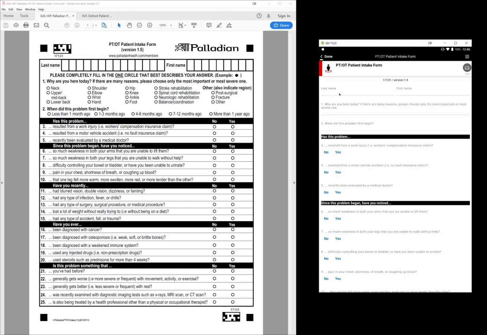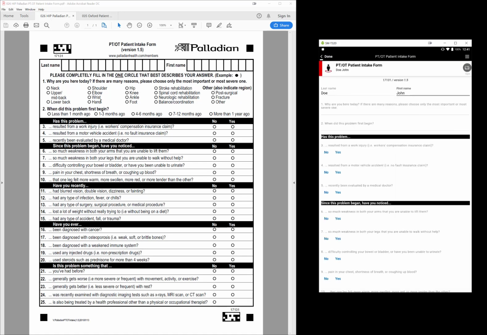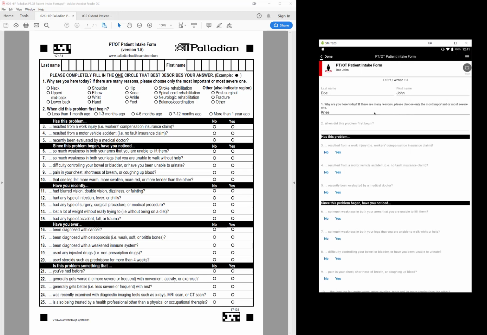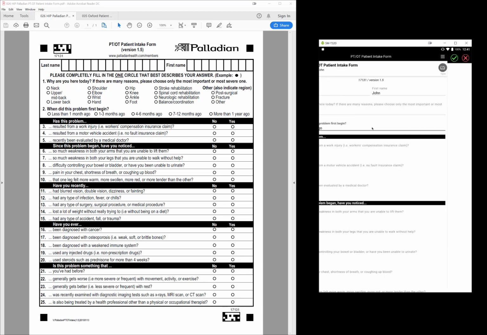When we need to fill in something, as soon as we tap on it, we are led to a different page, so we have the space to start typing in. And in cases like this one, where we have a list of options, instead of trying to cram everything on screen, the moment we tap on one, we're led to a different screen so we can pick the item we need. So let's say we pick knee here. And similar to these, when we have a list of options, just tap on them like this.